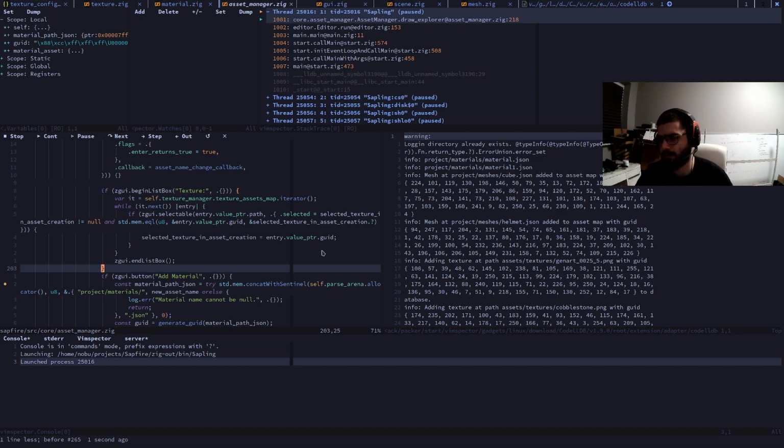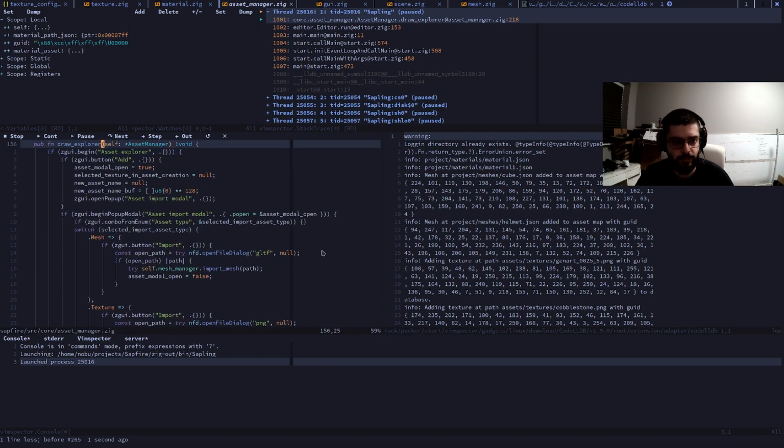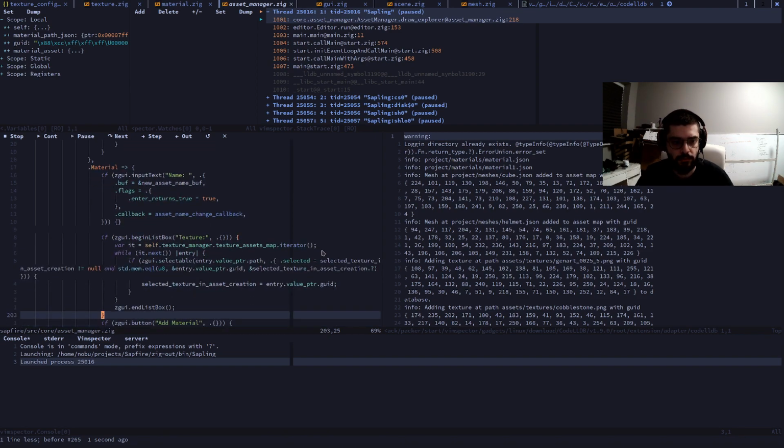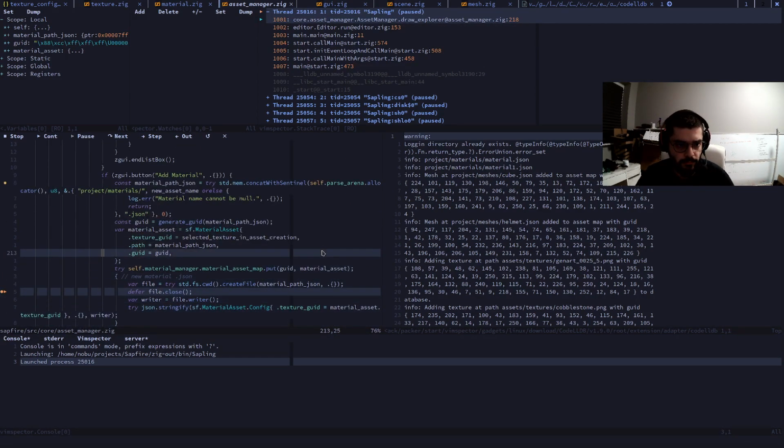But wait, hold on a second. How does this work? I clicked this button, right? And then I changed to material. And for some reason, it thinks that I clicked this button.